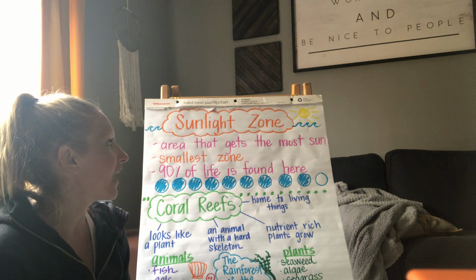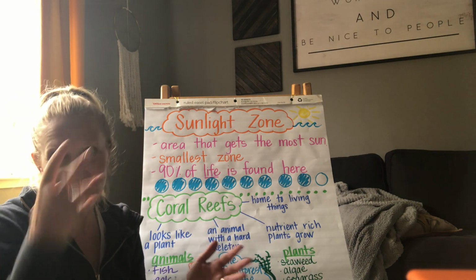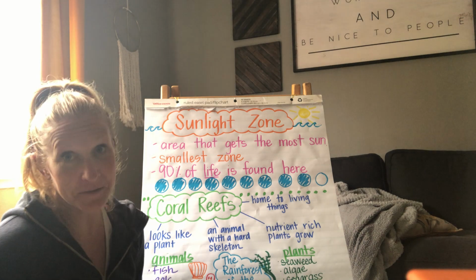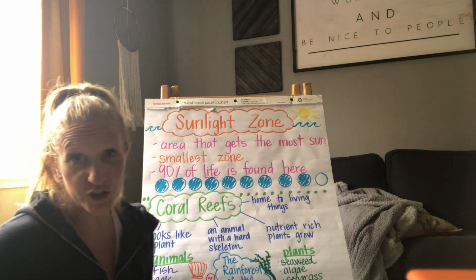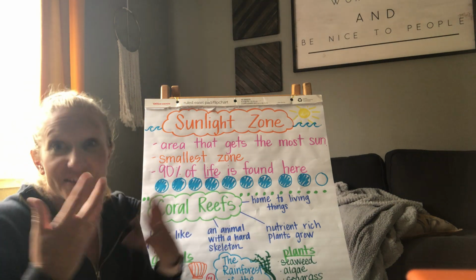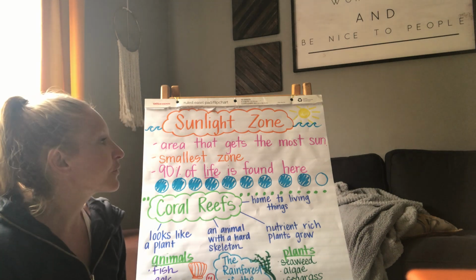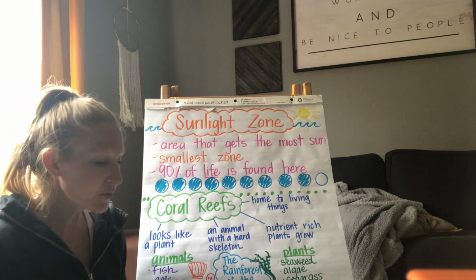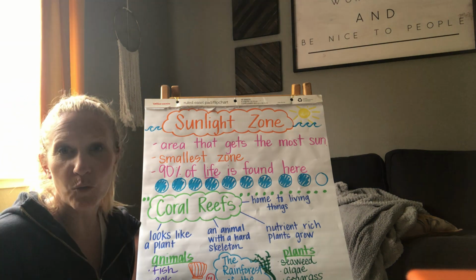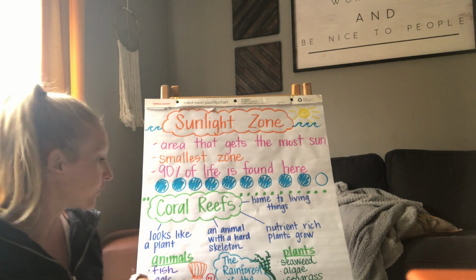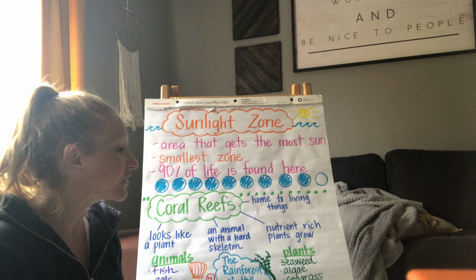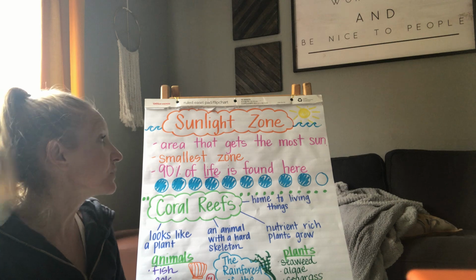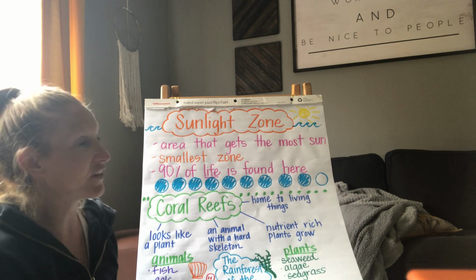The sunlight zone gives enough sunlight that the plants can grow. So then obviously the ocean animals who eat the plants want to be there, but then the predators of the ocean want to come up to that sunlight zone to eat the animals that are the plant eaters. So the whole kind of circle of life happens in the sunlight zone. Then we decided to study just one habitat that we might see in the sunlight zone, and that was coral reefs. And we talked about how coral reefs are the rainforest of the ocean. So this was all about the sunlight zone, but today we're moving on.